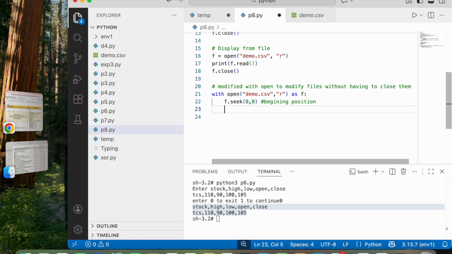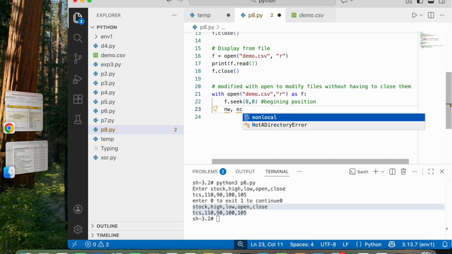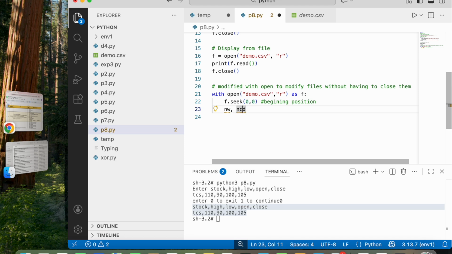After you go to the beginning position, we need three variables: number of rows, number of words, number of columns.